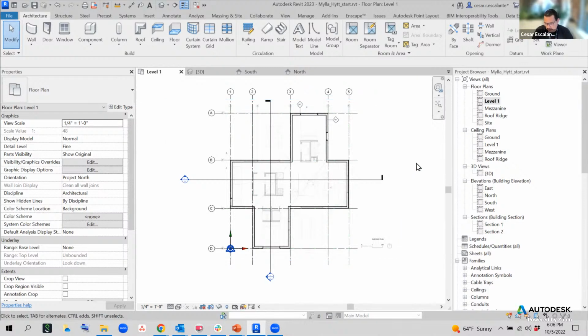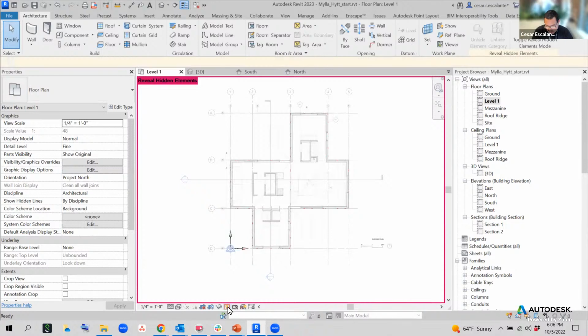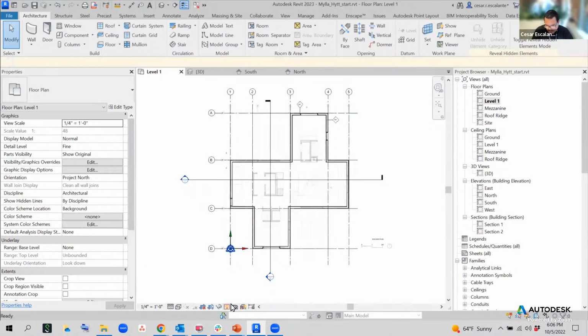To get the elevation markers back, you can just click on the light bulb. This is going to display the categories that are frozen in the view. Gee, I don't see them here.